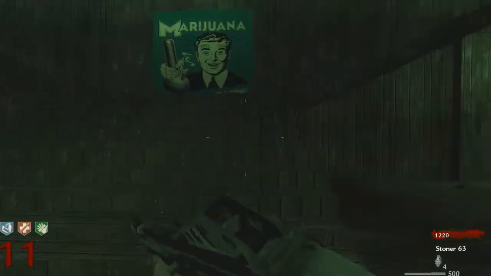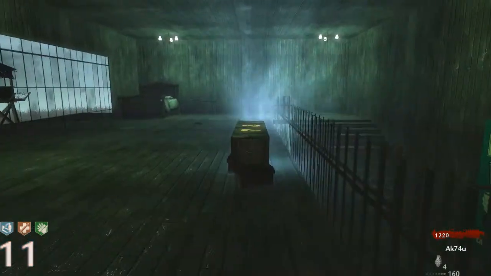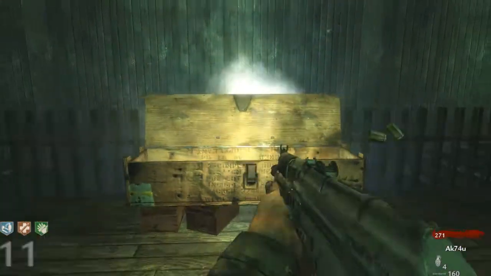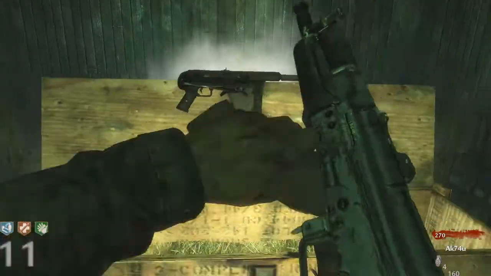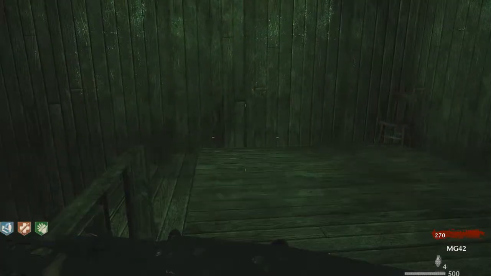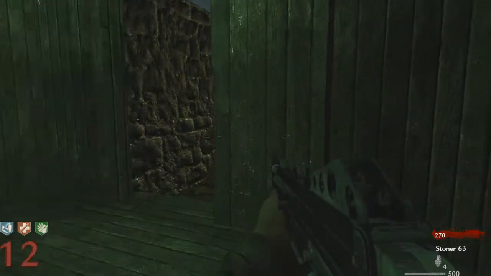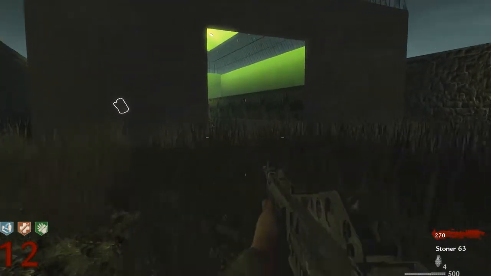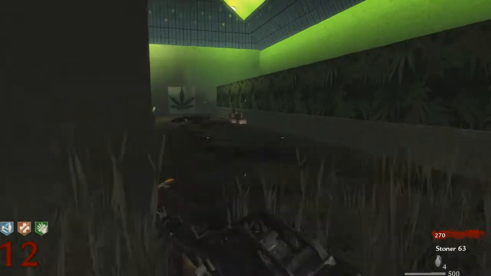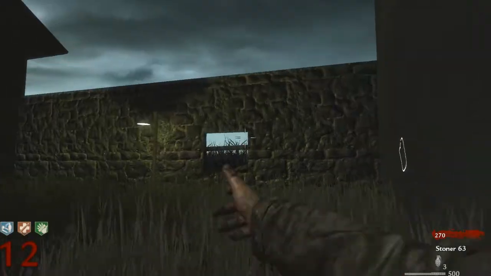Where is double tap? Oh, I know where double tap is. But first, let's get another gun. Let's get rid of the AK-74U because it's a pile of pool. Yes, I will. You're going to what? Tap some meat sacks? That sounds a bit dodgy, doesn't it? You're going to tap some meat sacks. Yeah, okay, that's a very good one. That didn't go well, did it? Fucking dickhead.